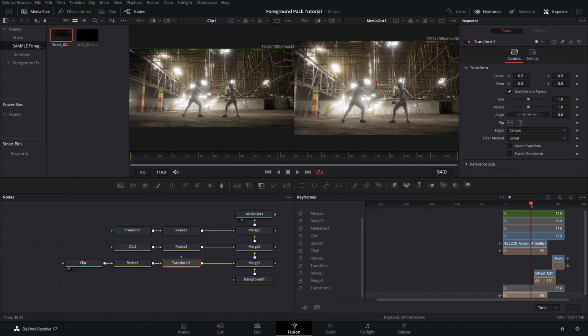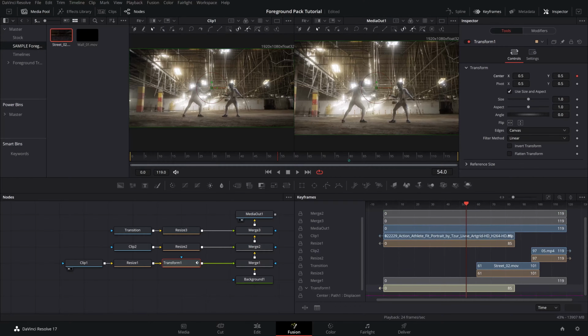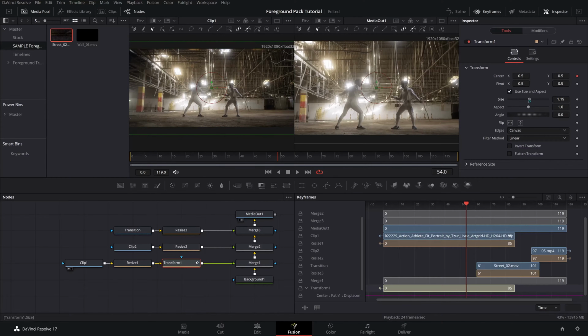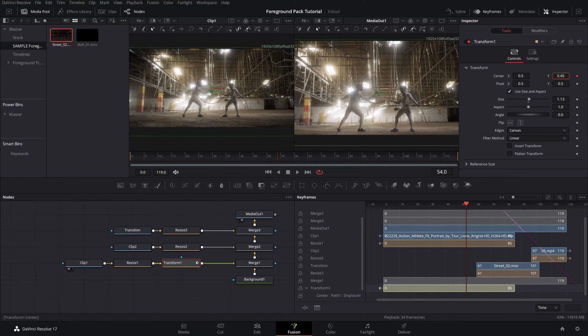So right around here, we'll just add a keyframe. Let's click full screen so we can see. So here's our transition start. So let's start right around here and keyframe the center of it. Let's also zoom in. Where's our zoom? Oh, size right there. So let's zoom in and give us a little bit of working room. That way it'll look more natural when we animate this transition sliding into the floor.